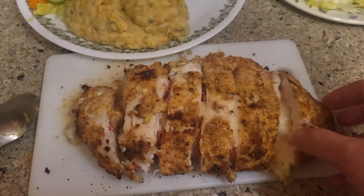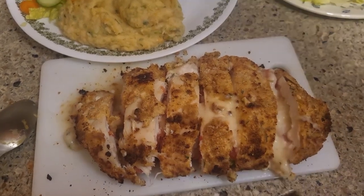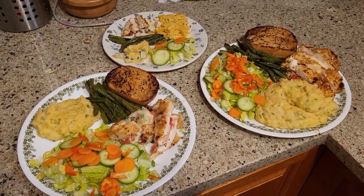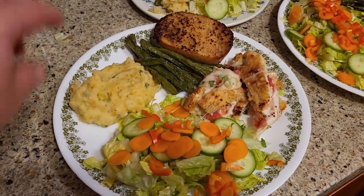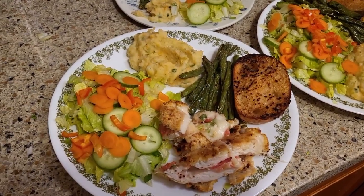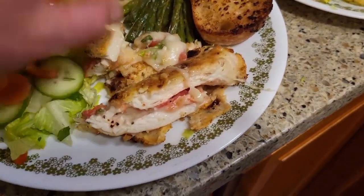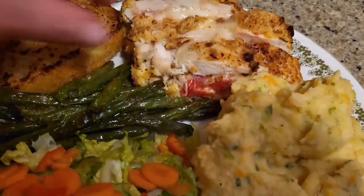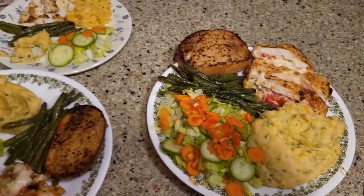This is how the chicken turned out — I cut it and it's super oozy with all that yummy cheese in there. We probably should have let it sit for another minute or two, but we are starving — we're having dinner super late tonight. This is the final product: I added some leeks to the mashed potatoes, so there's sweet potato, leeks, and regular potatoes in the mash. We have a salad with carrots, cucumbers, and bell pepper with some cilantro. Then we have our chicken, some roasted green beans, and some garlic bread that got a little too long in there because I was doing too many things. So good — that's what's for dinner.